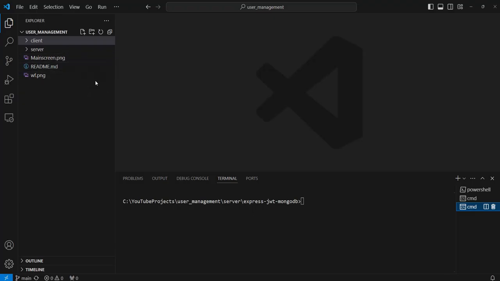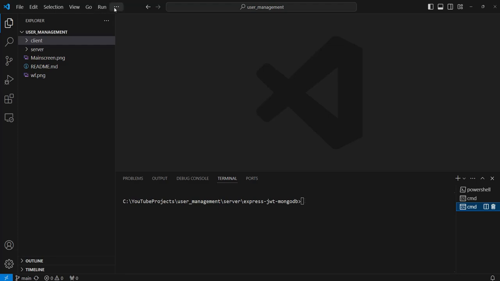Once you bring up Visual Studio Code, this is how it will look. It will show you all the files and folders in there. I also have some extra stuff that you see here. I basically opened Terminal, right? Because I wanted to run all those commands inside Visual Studio Code.